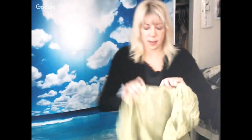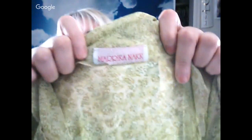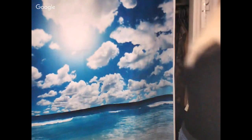Okay. Oh, like Lindy Bop, Bernie Dexter. I can't think of all the other ones, you guys. Okay, anyways, this is, I'm going to try it, Marika Knack. Let me show you this label. I don't know what all other labels, because I just am new to this. But I went ahead and paid $7.99 for it, because when I did take a moment to look it up, I went to her website, and oh my gosh, her stuff is so expensive.